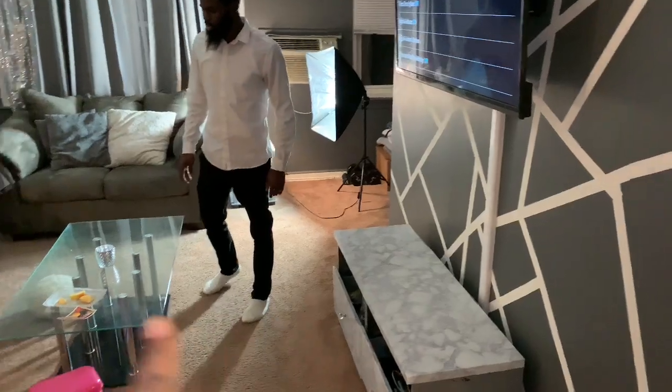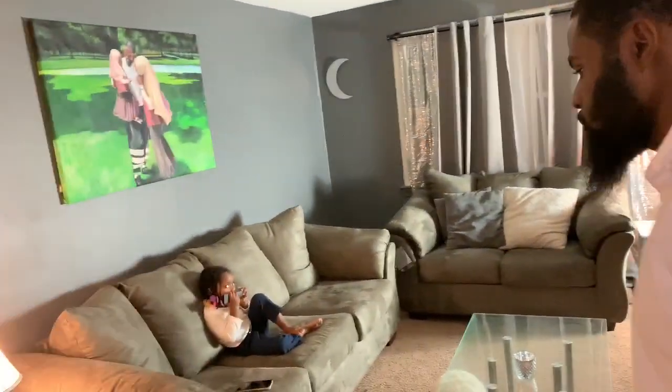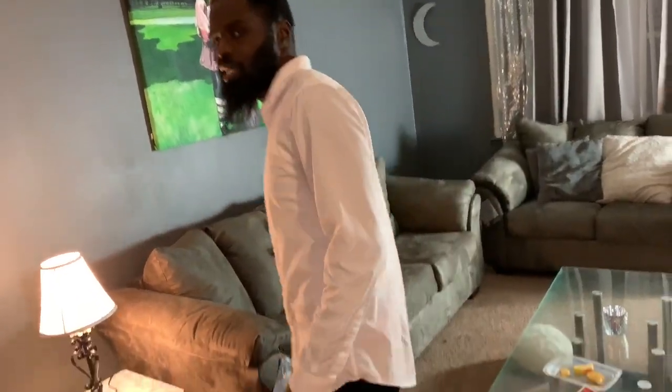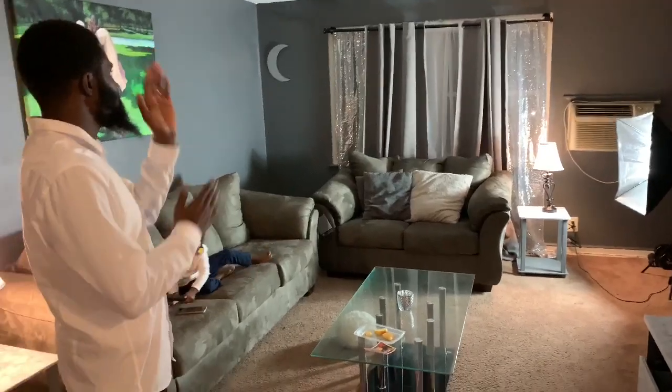DIY. So we kept the stuff that we had. We didn't spend a whole lot of money on stuff like this we had. We just decorated it, painted the walls. We got new couches. We spent a little bit of money, not too much. So we did our best and it came out good. Very good. It looks very comfortable.